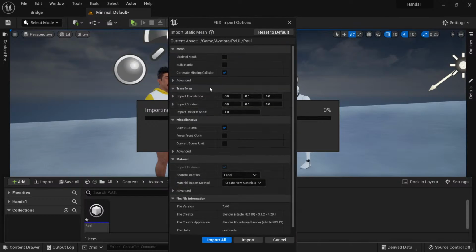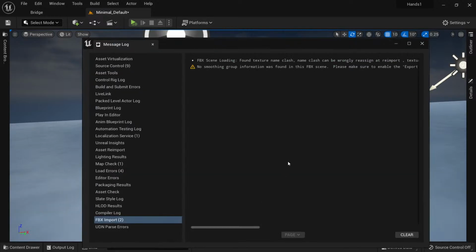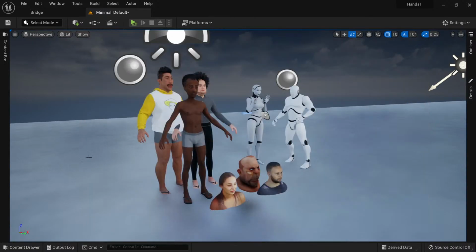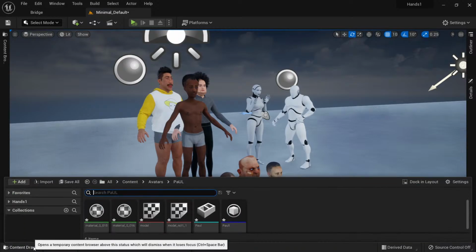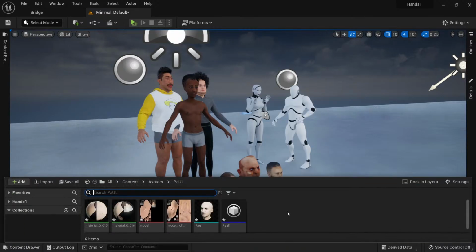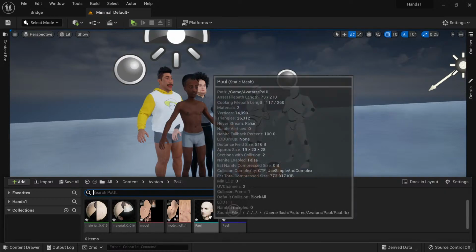Open. And then here we don't have to worry about too much because I have it all set up by default. This is a project that I've been working on already. You don't really have to worry too much. You just have to make sure that the textures are in there. Depending on your model, you may have to choose a certain option here. I never really had to do anything. I just went import all. And what you care about is the textures and obviously the 3D model. Hit the X. You don't have to worry about that message that comes up. Go to content drawer. And your model should come in with all the textures and everything built in.